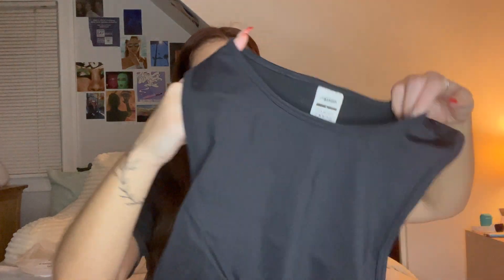Next is a black muscle tank top — I thought I'd accidentally ordered another pair of leggings but nope, it's a top. I got this in a large since a lot of reviews said it runs tight and is a very long fitting top, which I appreciate because I don't like going to the gym in cropped shirts. It has little cutout holes in the center for detailing, and on the back there's similar detailing plus a little peekaboo keyhole in the lower back. I'm going to try it on both with and without a bra.